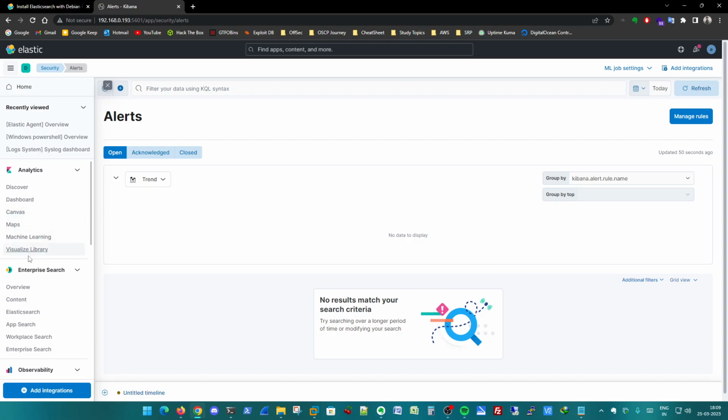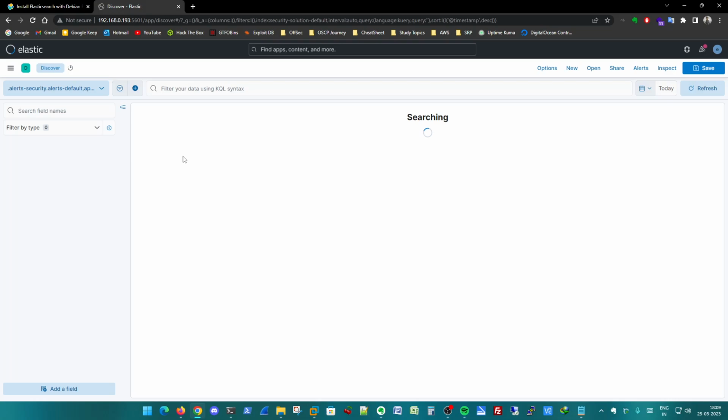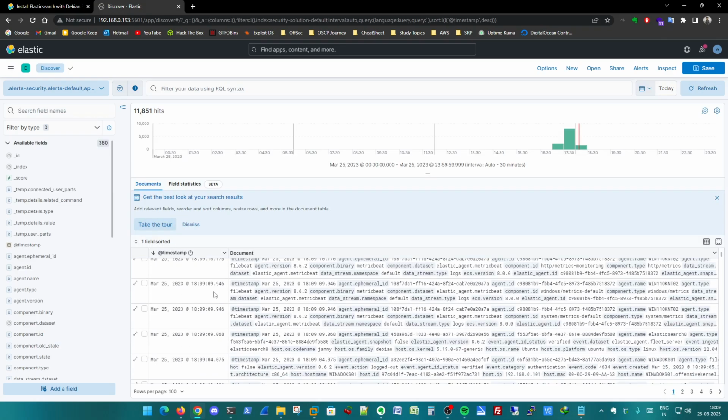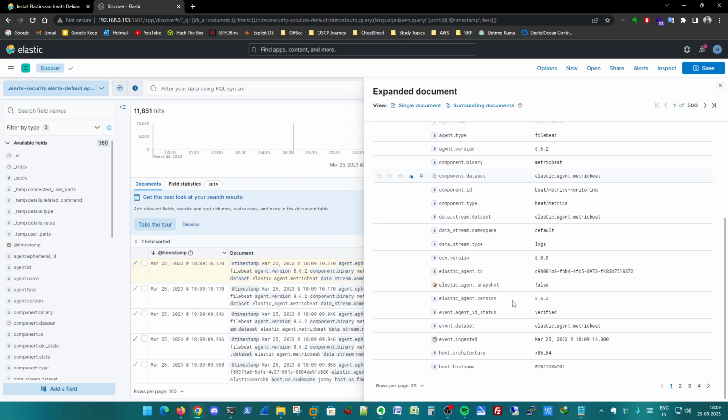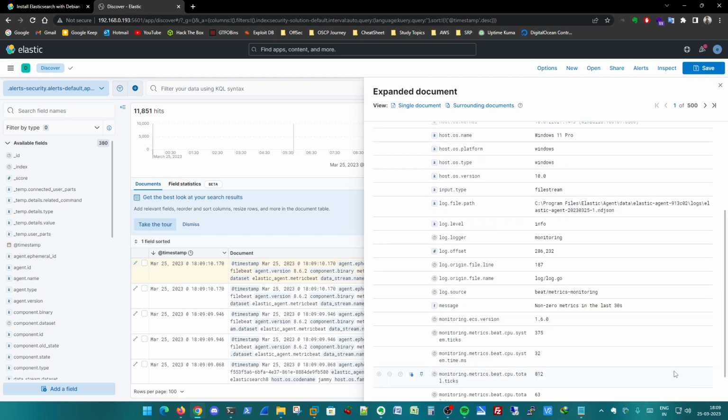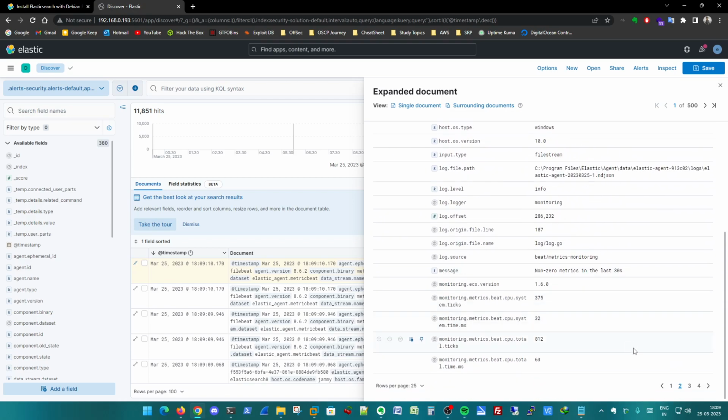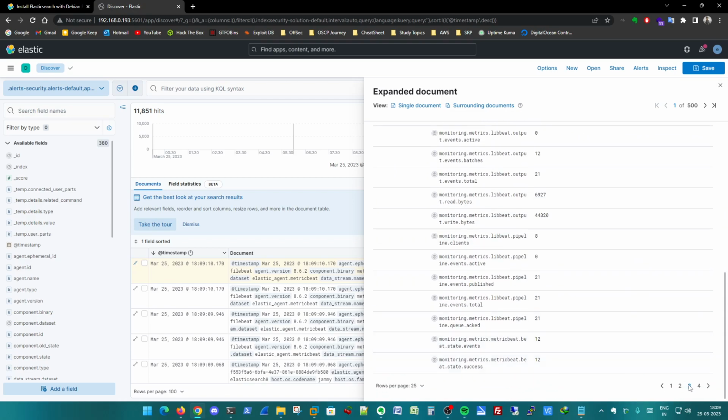People are using it, but right now we can see that we are receiving the logs. If you go into our Discover section, we can see we are receiving the logs on our timing. It is the same timing as what it is showing here, and we can also maximize that to see what things need to be checked. And it is pretty great, I would say.